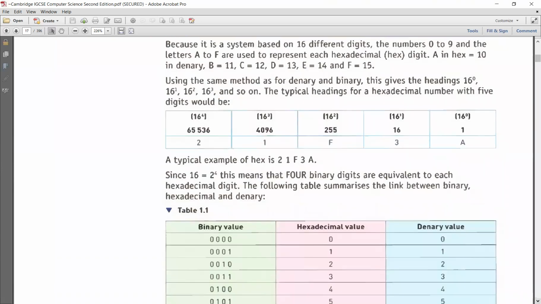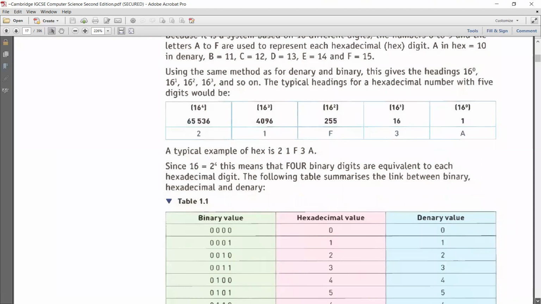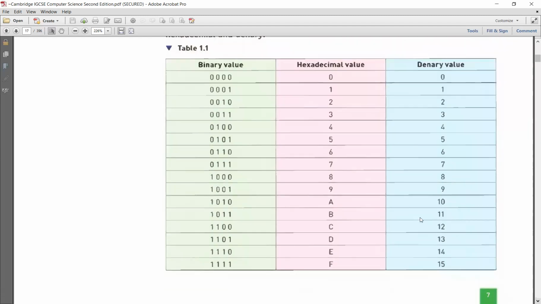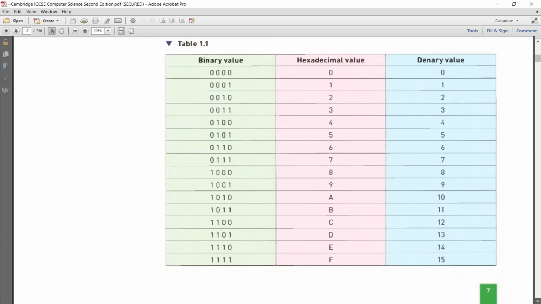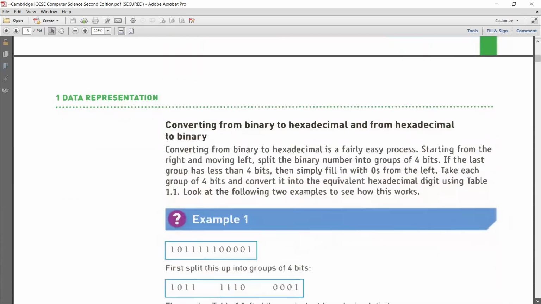Now, as far as the hexadecimal system is concerned, you need to remember the nibble, the 4 bits, and the simple thing that you need to remember is this table. I suggest that even in your paper you write down that A is 10, B is 11, C is 12, D is 13, E is 14, and F is 15, so that you're not going to make a mistake at all. It's perfectly okay to write it down on one side of the page, and then carry on with your work.